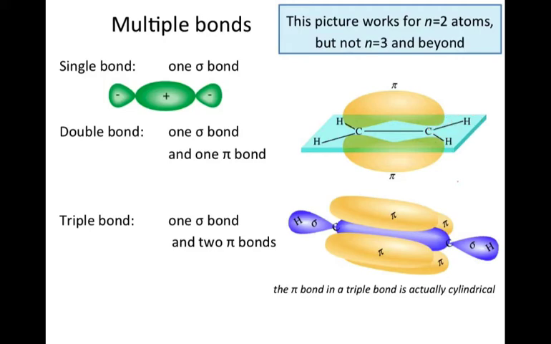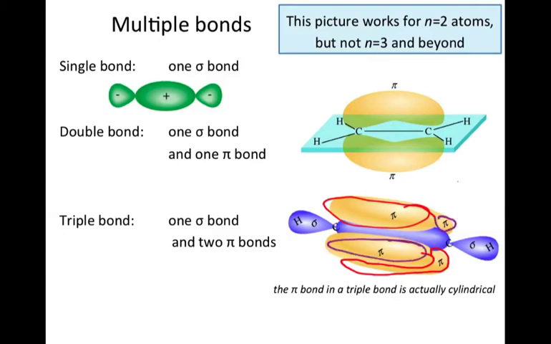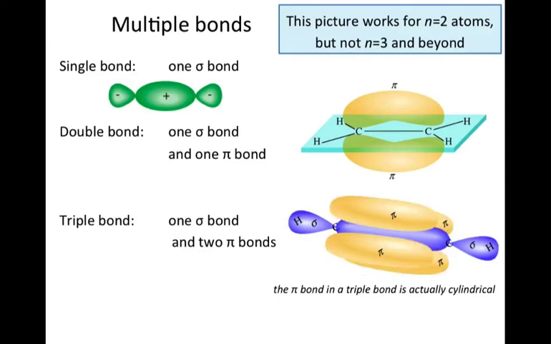Now a triple bond consists of the sigma bond in the middle, and on this crazy hot dog-like picture, the sigma bond is in purple kind of down the middle here. And then it'll have two pi bonds. Here's one above and below, and then the other one will come in and out of the page towards you here, and then this one back here. Now, we draw the pi bond like this because we think of it coming from individual p orbitals, but in reality, the pi bond in a triple bond is actually more cylindrical. That doesn't really matter because it's a linear geometry anyways, whether this is cylindrical or not. But just kind of a nuance, if you will.